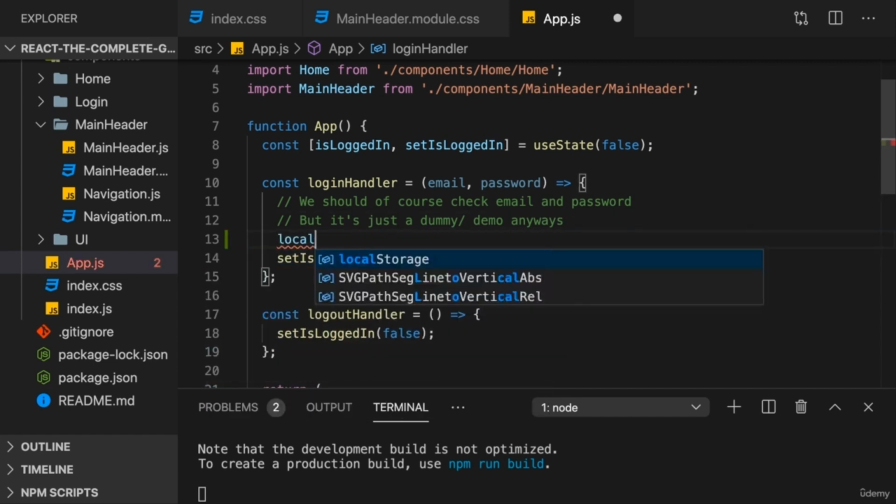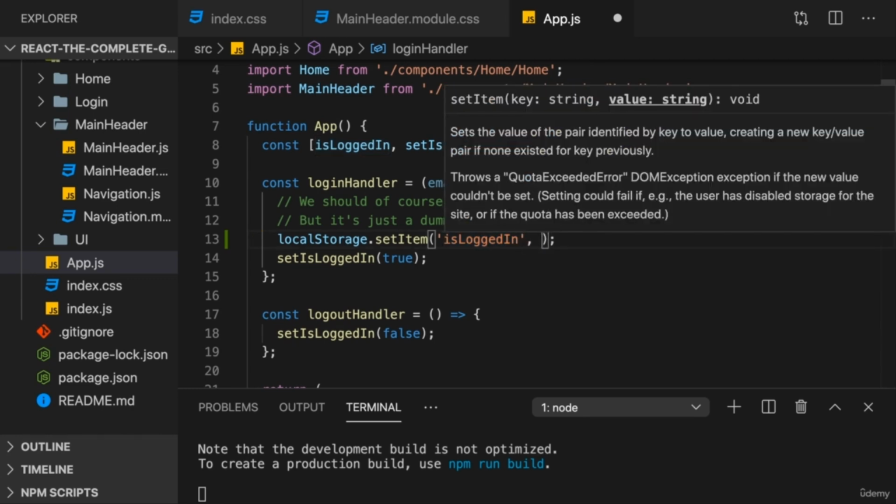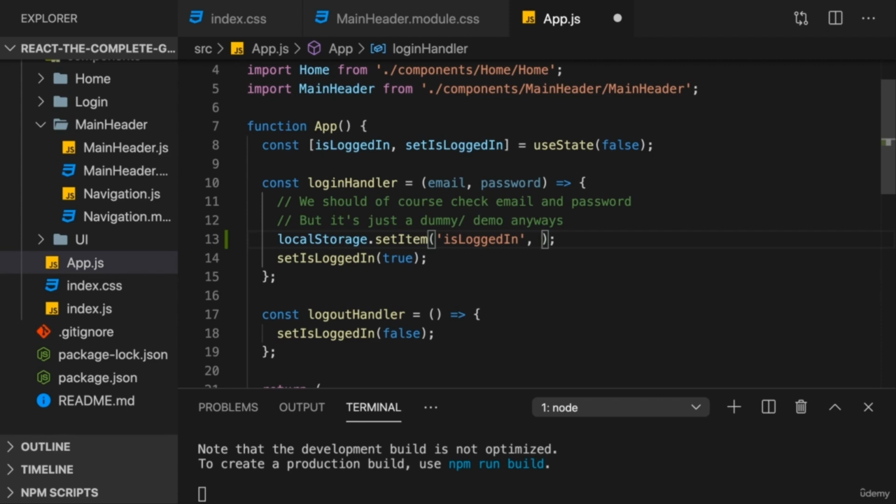Here in the login handler, we could therefore run localStorage. This is a global object which is available in the browser. setItem, and then give the item any identifier of our choice, like for example, isLoggedIn. But that's totally up to you. It should just be a string though. And the second argument should also be a string, which you store. For example, that could be 1 to signal that the user is logged in. 0 could stand for not logged in. Of course, you could also have some identifier like this. This is totally up to you. I will work with 1 and 0. So we can set this item here.